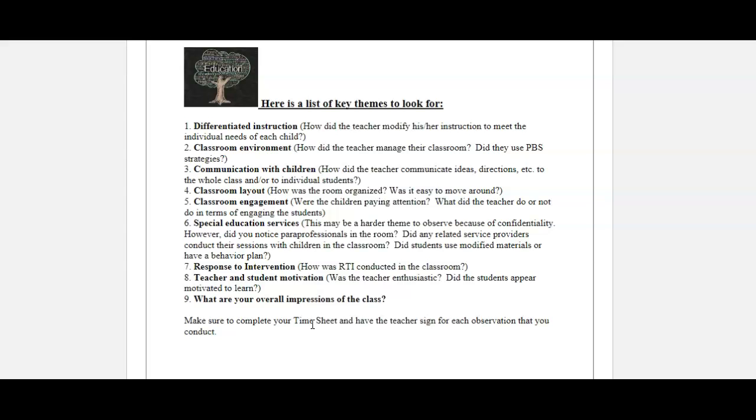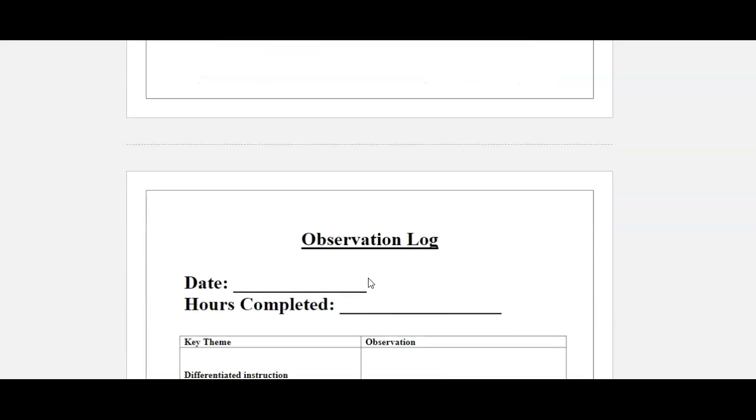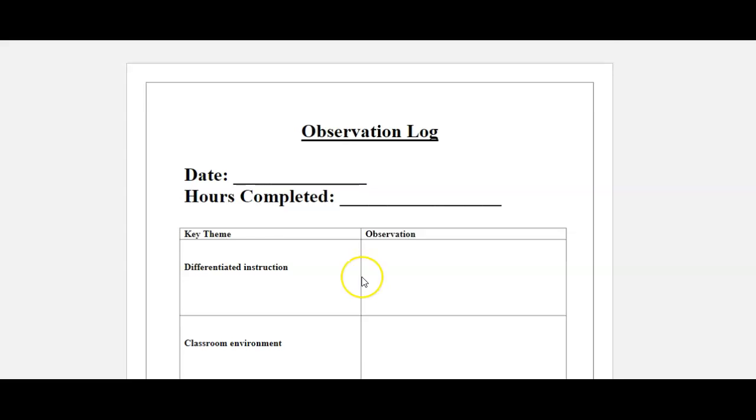So yes, are you going to be looking for these things in a 15-minute video? It might be a little difficult, right? But that's what you're going to be doing. Now, are you going to see all 9 things? No. Definitely not. You won't. But you want to try to identify as many of these as possible, including number 9, which is your overall impression of that video. What did you see? What did you learn? What did you take away from those 15, 20, or however many minutes it is? Okay? All right. Now, what you're going to be using when you watch your videos is a clean observation log.